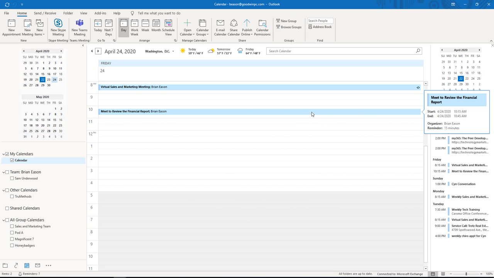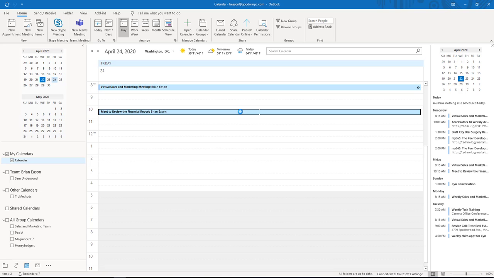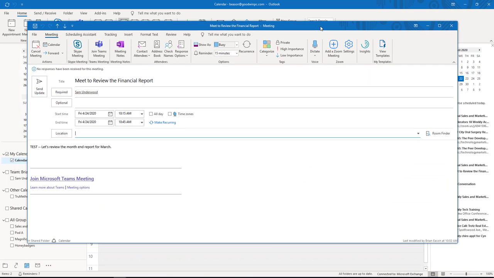It'll remind you 15 minutes in advance. What's kind of neat as well is there's a Teams app for your mobile phone. So if you happen to not be in front of a computer and you forgot about it and you got the reminder 15 minutes ahead of time, you could download and install the Teams app on your mobile phone, and you could actually join the meeting from there, as long as you have a good stable cellular service, or you're on Wi-Fi somewhere.